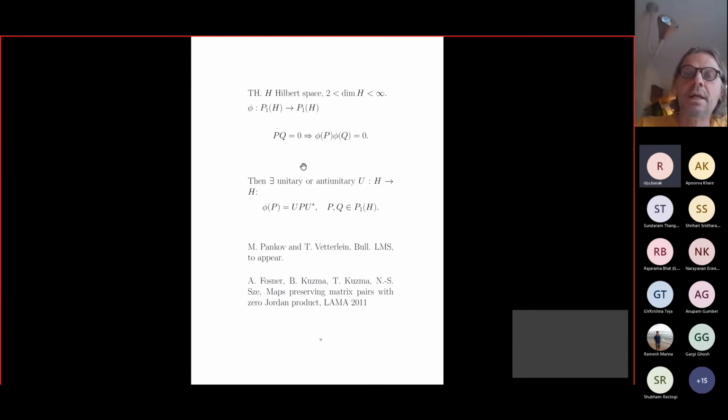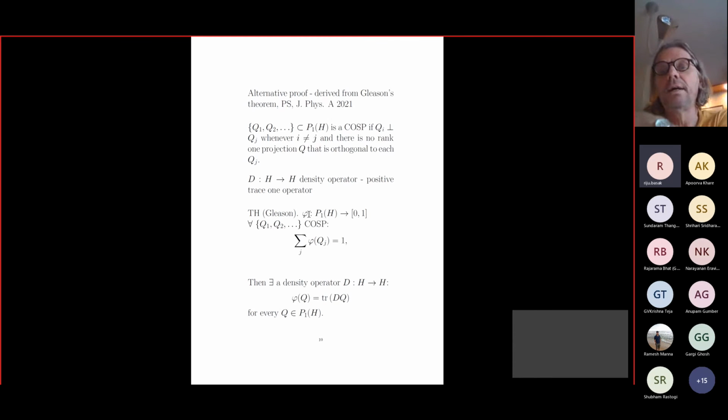weakest possible assumption. Wigner's theorem again assumes bijectivity and preserving all transition probability. Here we have no regularity assumption like bijectivity, and just zero transition probability is preserved, in one direction only, and we already get the same conclusion. So this is the optimal version in the finite dimensional case. I will present here a very, very short proof of this statement.